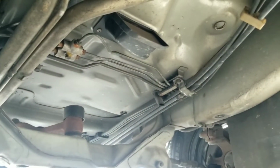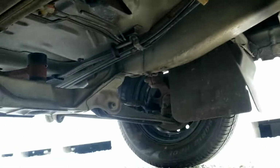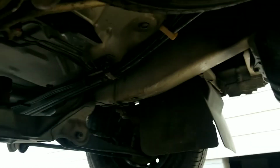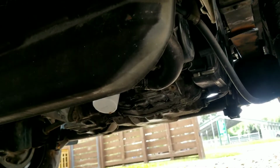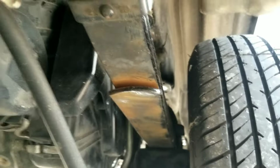Look how clean that is. If somebody's got pictures of a cleaner one that's running with the AC working for the price I've got, I'd like to see it. A little bit of dusty rust right here, but you can see it's mostly just a real slight surface.